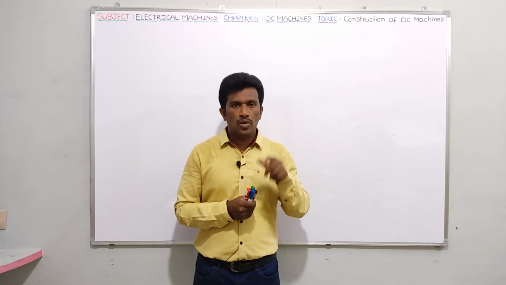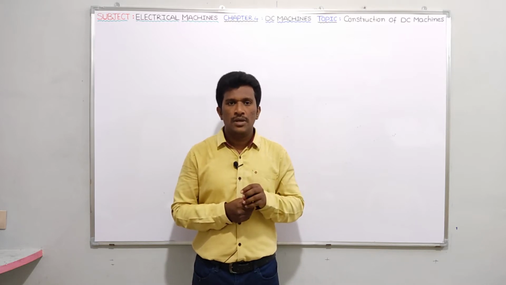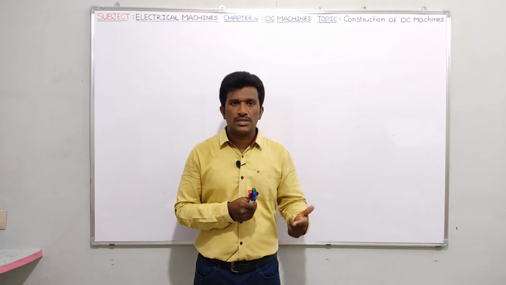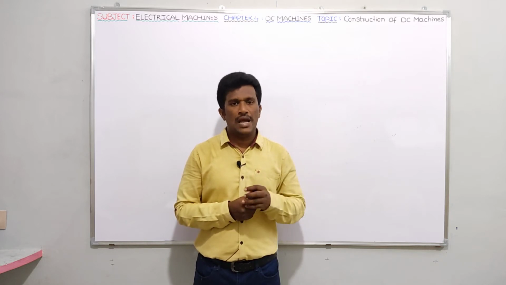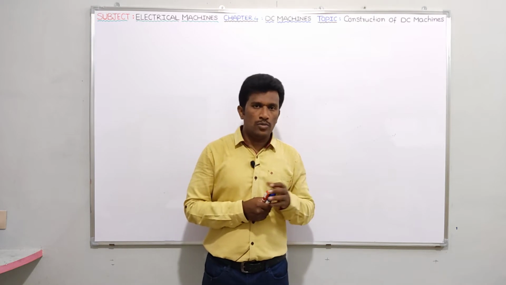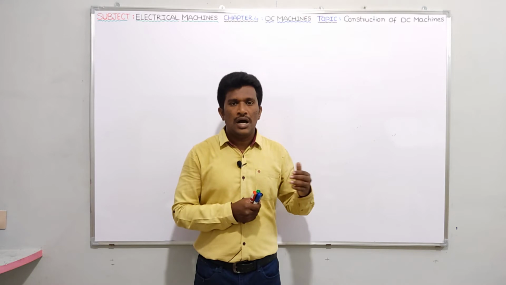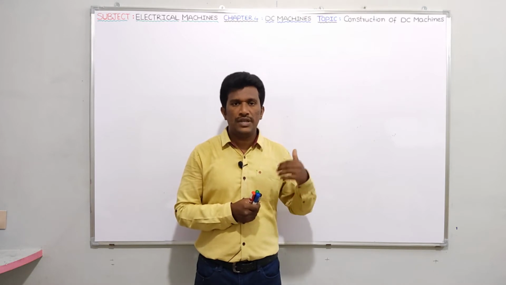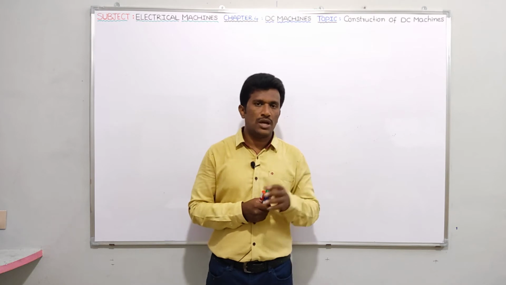Why? Armature core contains armature winding which deals with the AC current. So there are chances of having eddy current losses. To reduce eddy current losses, armature core should be laminated. And I told one more thing also. Just like a yoke or magnetic frame, armature core also carries 50% of the average value of flux per pole. So that was the conclusion about armature core.